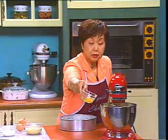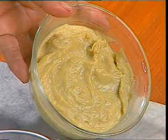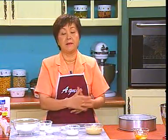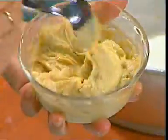Now you add in the third egg, and then the fourth egg — that's how you add eggs one at a time. Now we prepare 180g of durian flesh. You buy the durian, open it, and then remove the flesh from the durian seed. Then you use a chopper to chop it to make it very smooth. Then you can strain it with a sieve until it becomes very creamy like this. This is 180g of durian flesh, and we also use 4 tablespoons of milk.